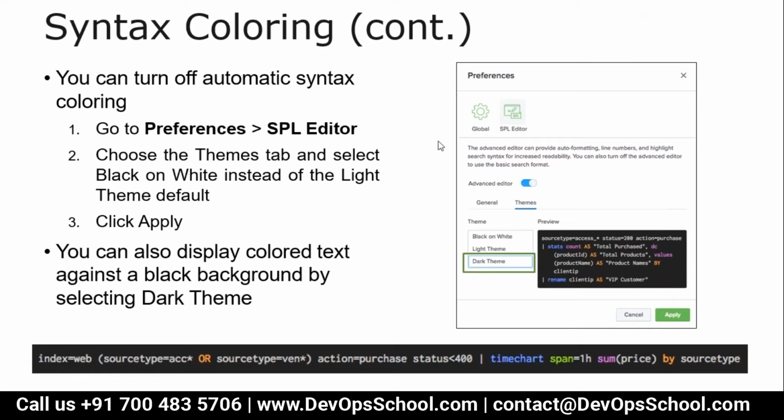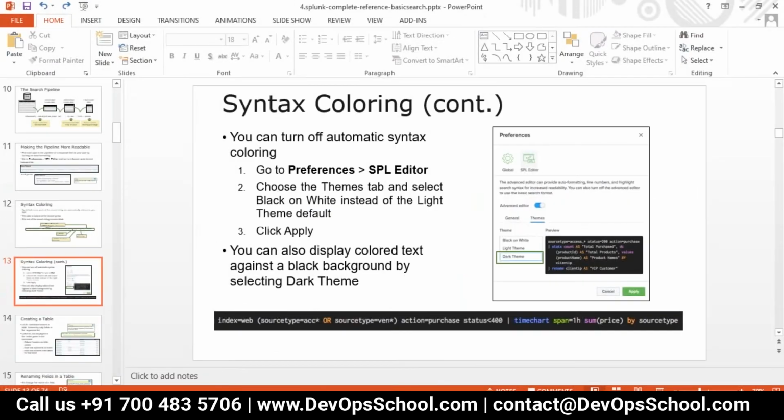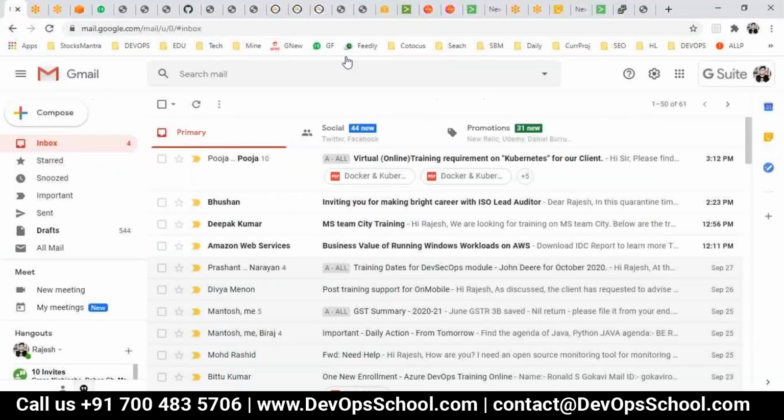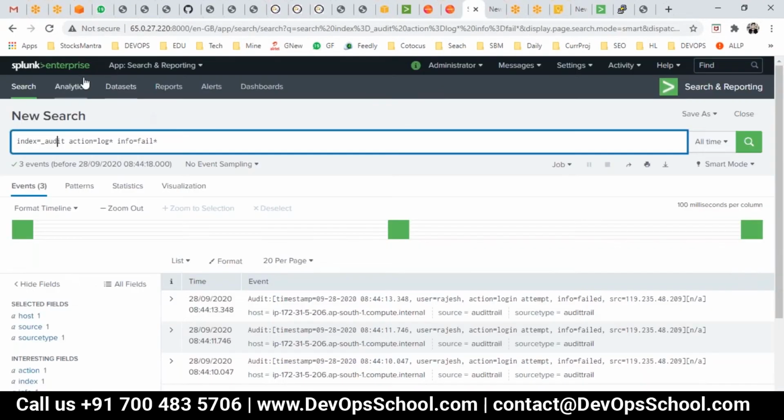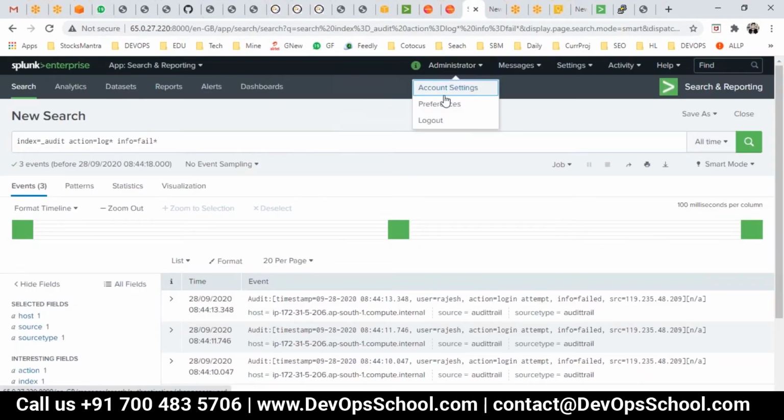Okay, so some of the query editor settings you can also change, and you can change them at Preferences, SPL editor. Let me take you through there so we'll understand this. This is the administrator, and here you have preferences.